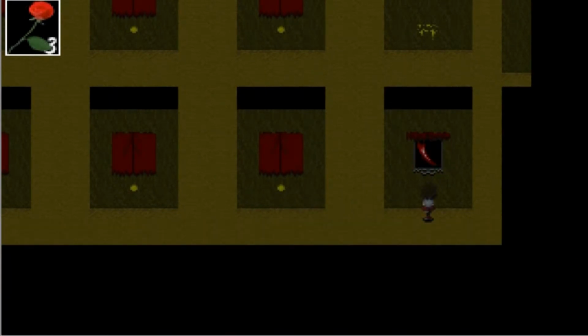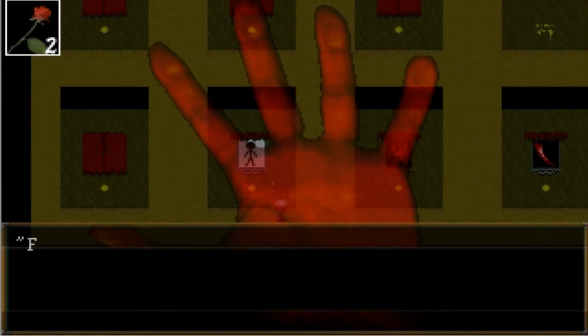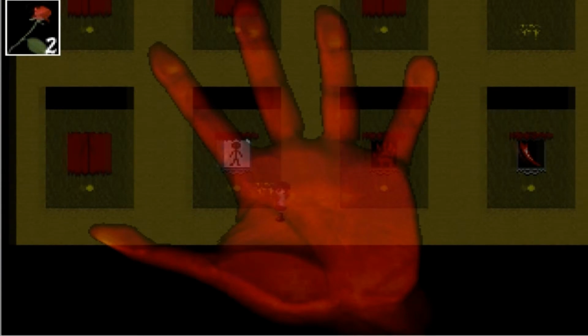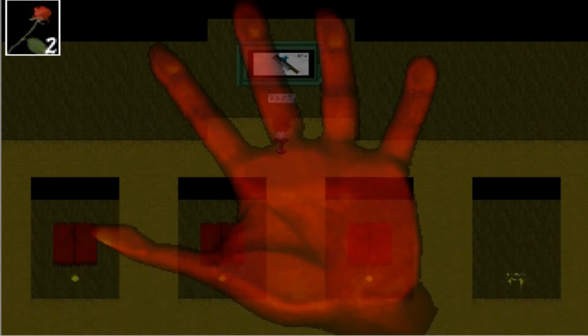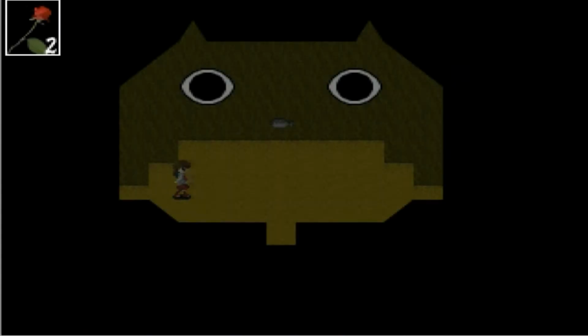There's a button. Press. Ow! Looks like a chili pepper. A chili pepper's the real enemy here? I think so. Red hand on my screen. Great. Oh, I found him. Found me. You get prize. I get a prize? Where? Where? Is this the prize? Wooden fish head. Alright, great.